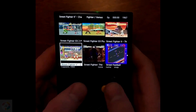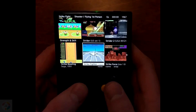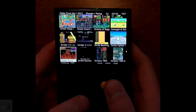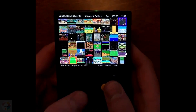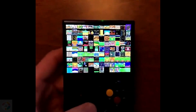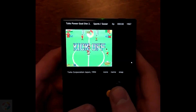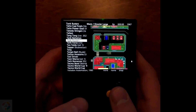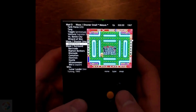The Mayu Mini contains a SoC not seen before in a handheld device — it's a Sigma Star SSD 202D, a Cortex A7 dual-core chip running at 1.2GHz, paired with just 128MB of DDR3 RAM and no GPU for 3D acceleration. It is no powerhouse. It's probably a bit more powerful than the JZ4770, though the SSD 202D is built on a 22 or 28nm process compared to the 65nm of the JZ4770, which should mean better efficiency and potentially longer battery life. There is ongoing work to bring mainline Linux support to these chips; the biggest hurdle is lack of kernel sources, and a significant reverse engineering effort is ongoing.